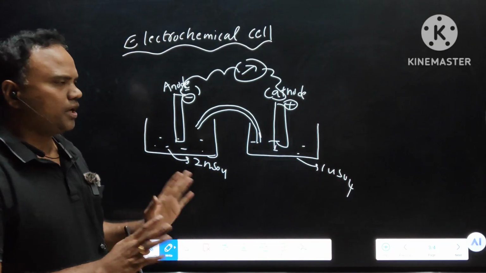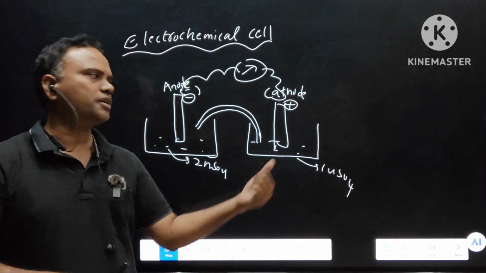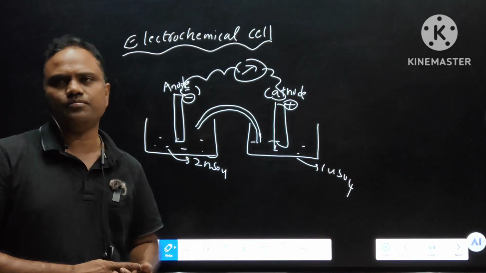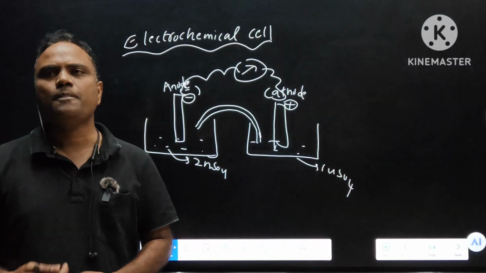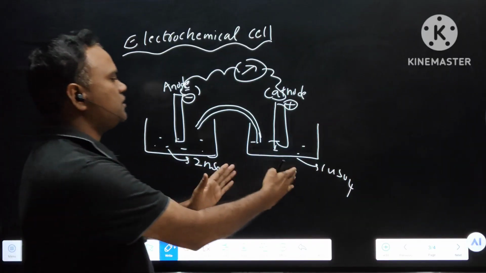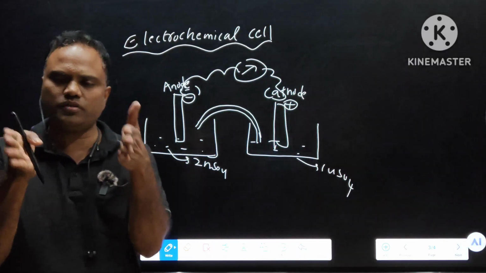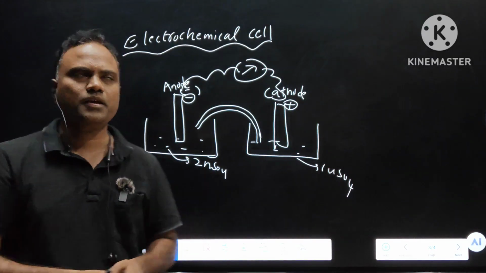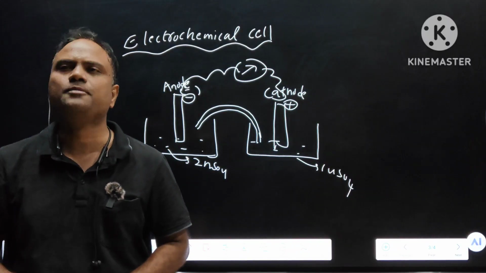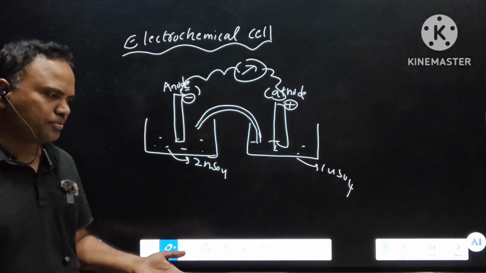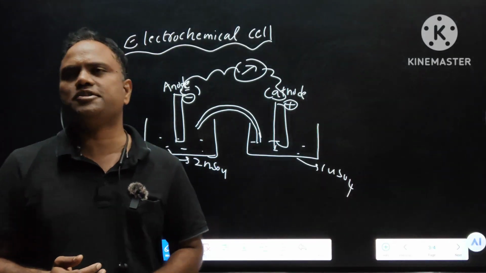The reaction is the same in the electrolytic cell. At anode oxidation takes place, at cathode reduction takes place. Here also the same, but the difference is the signs. Anode sign and cathode sign are different. It has two separate half cells, but in an electrolytic cell only in one cell two rods are immersed. Here rods are immersed in separate cells. Minor differences are there.